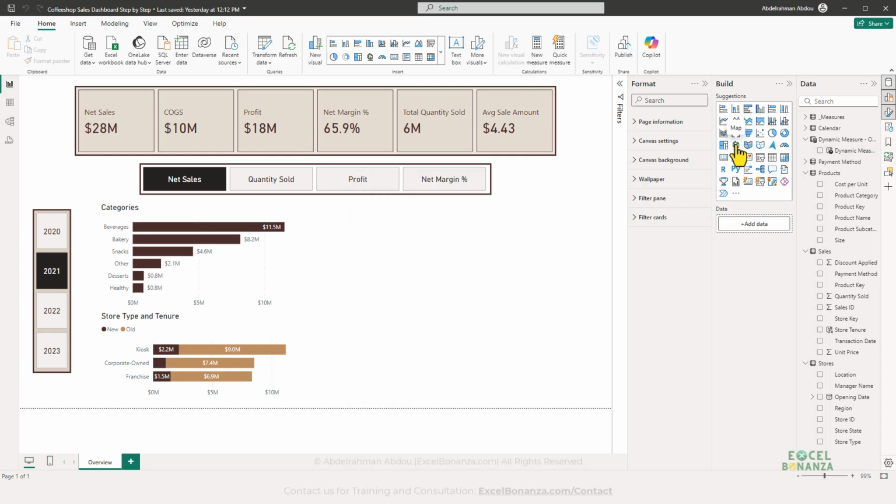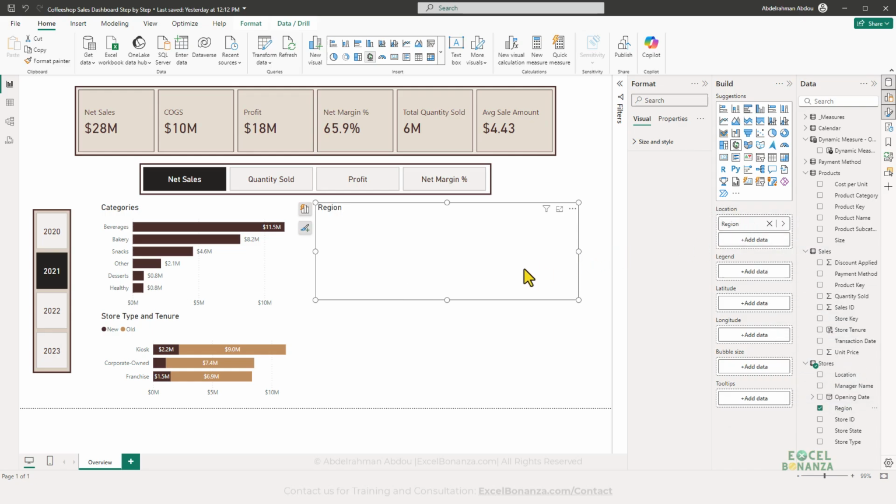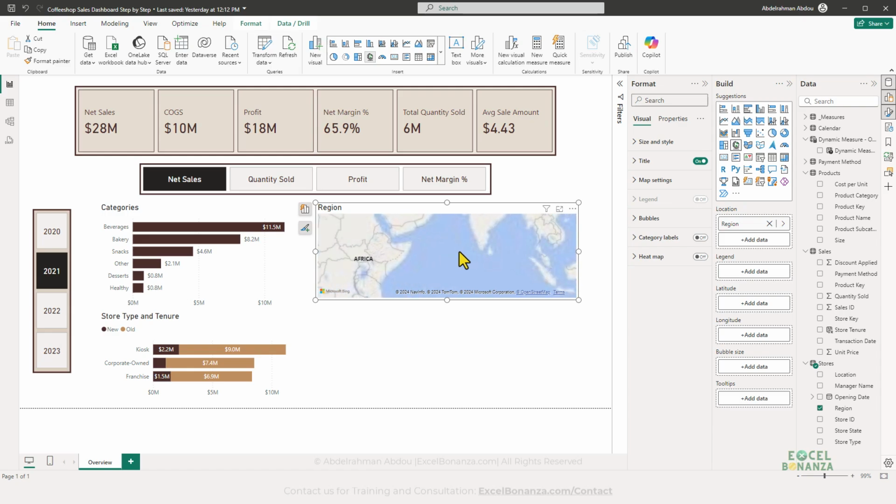So this is a simple map chart. I'm going to insert here. And if we try to insert the region in the location area of the map chart like this, you will see here that the regions we're seeing actually are not related to the usual regions of the USA. So you can see here, East Coast is all the way down there. I think this is New Zealand.